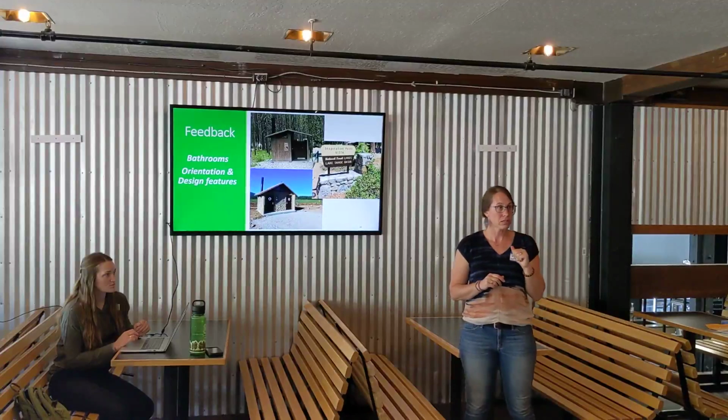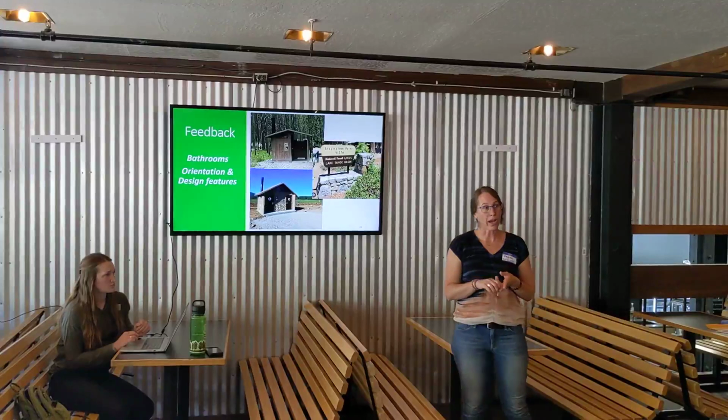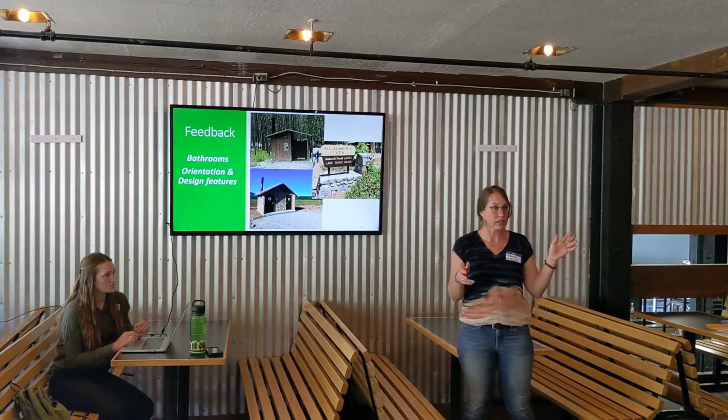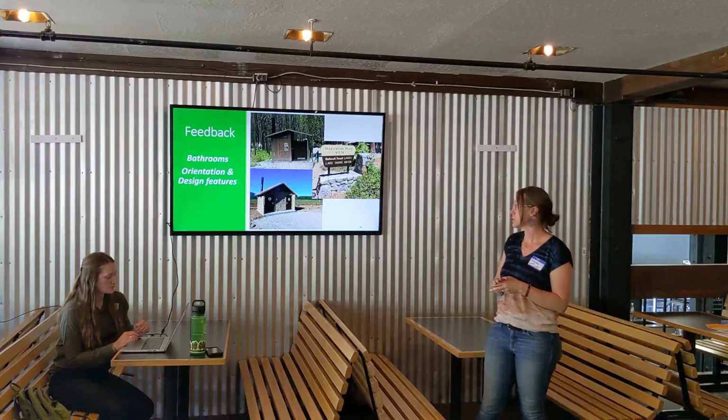We did look at trying to expand the stalls, so they are wider than your average. They're wider than you would see like a Rayleigh's parking lot or a Safeway, any of those, right? So they're trying to accommodate the larger vehicles that we know are going to be coming up here to use this area, especially with equipment on the back of them. So we're trying to accommodate those.